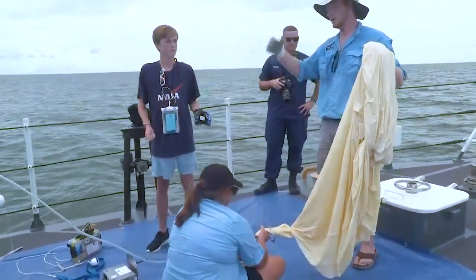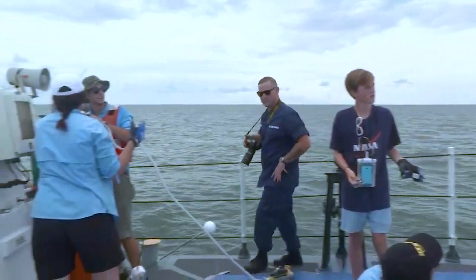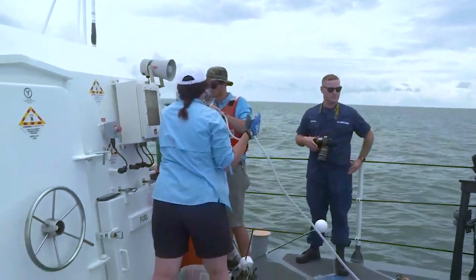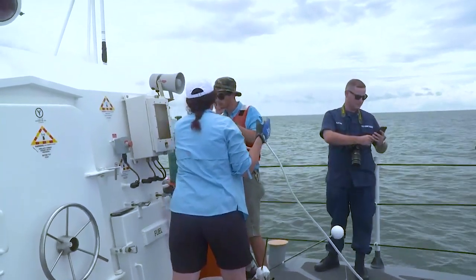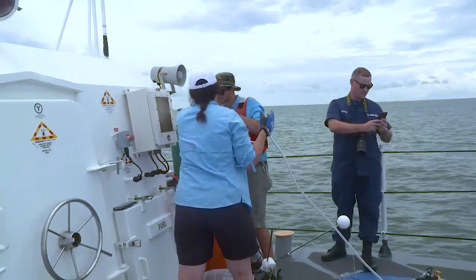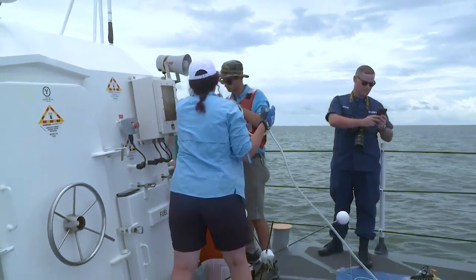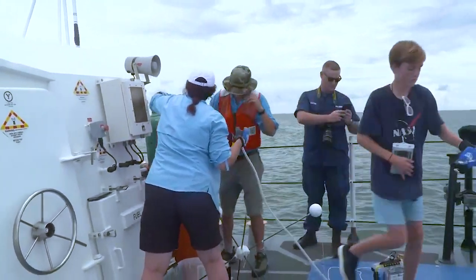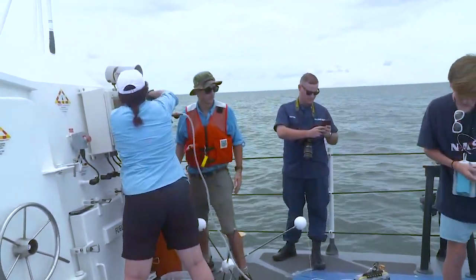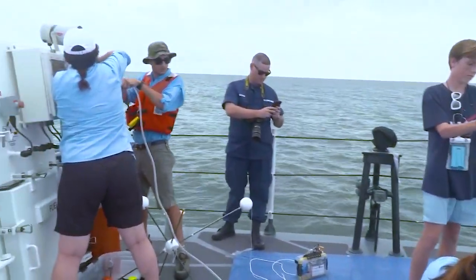The students here are from the College of Charleston. They received a grant from NASA Space Grant to work on this balloon project. They've been at it for over a year, so everything really does come down to this moment for these guys. There's a lot of emotions attached to this project being a success for them. So they've spent so much time working on it. And so it's really important now for Cindy to keep hold of the base of that balloon, so as we fill it with gas here, it works.